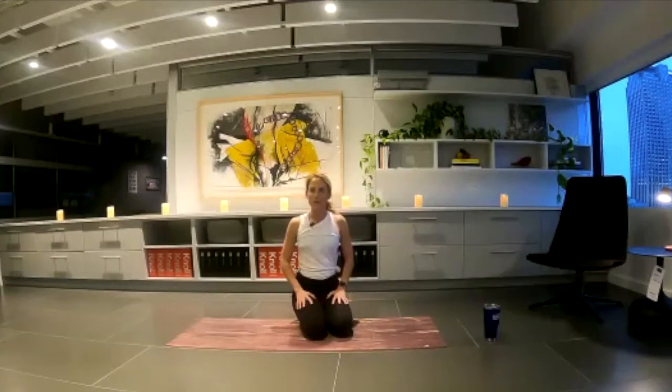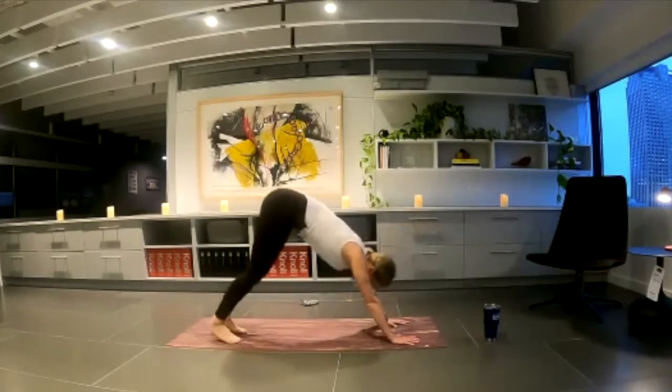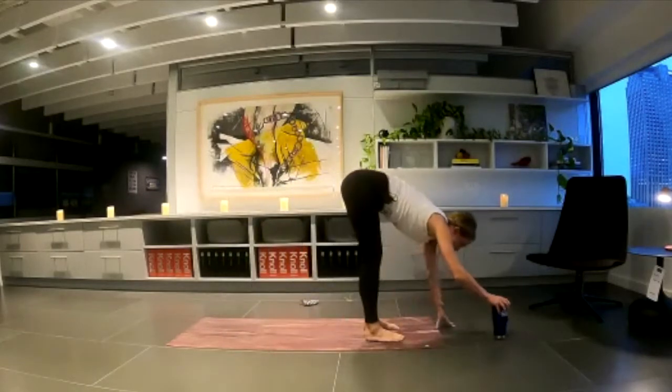Next time you find yourself in a downward facing dog, meet us there. Finding a full round of breath. Make it your best breath yet that you've given me so far today. When you're ready, walk your feet, keeping your legs as straight as possible, maybe a slight bend, taking those feet all the way to the top of the mat.